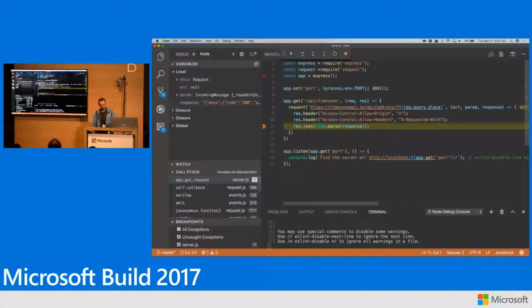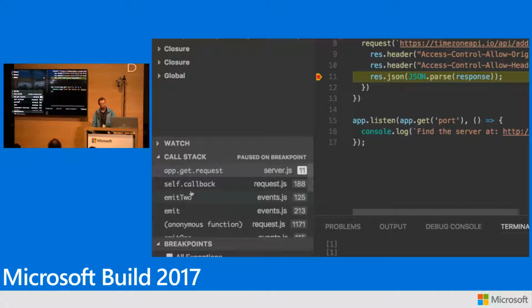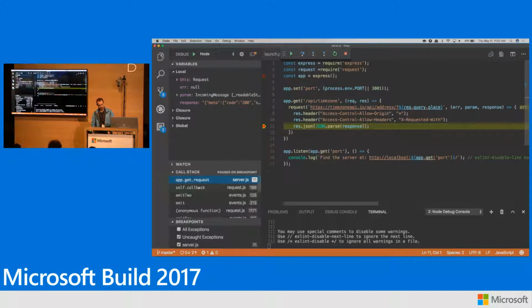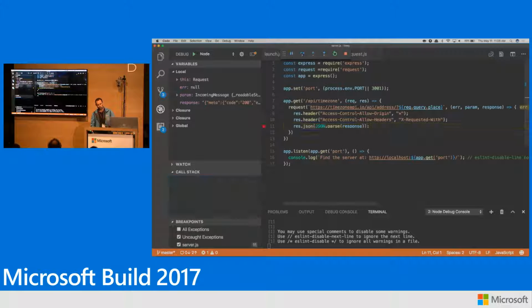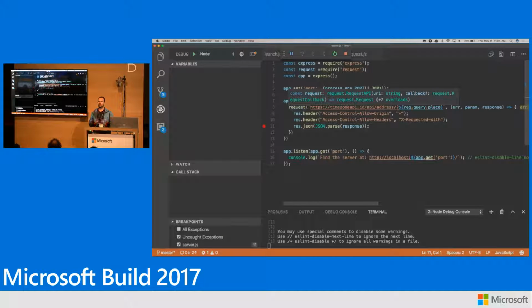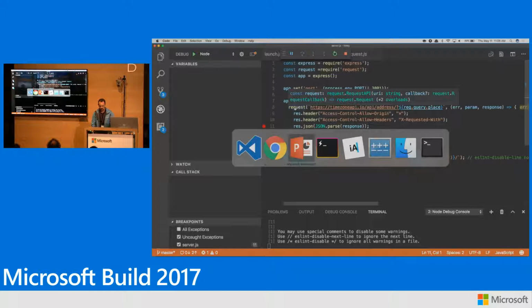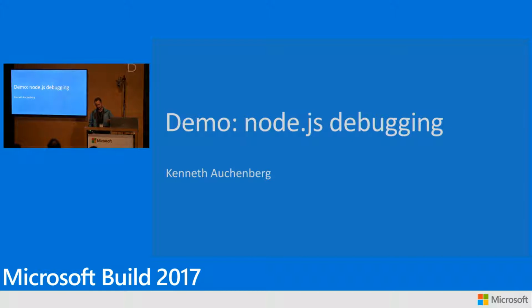If I go to the debugger UI, I have the full call stack, where I can go back in time, or swap between stacks if I want to. I have variables, everything you're used to from any other browser dev tool, but you just have it integrated as a part of your editor. And what we're seeing is that you have a much more efficient workflow because you don't need to leave the editor and start and stop your process. So this is just a quick demo of how that works.